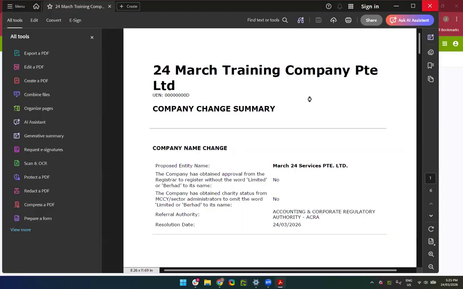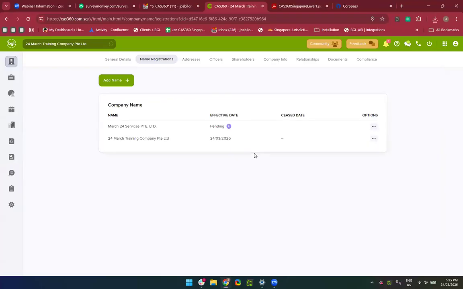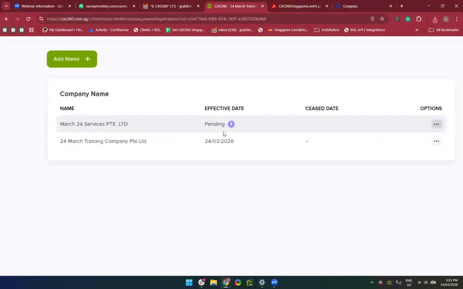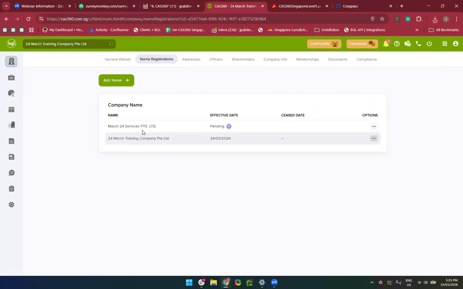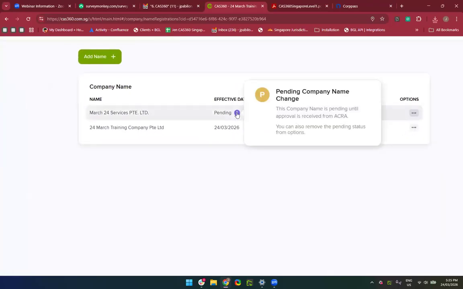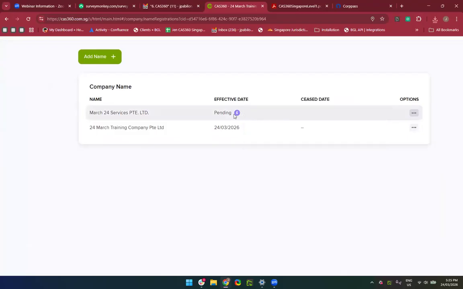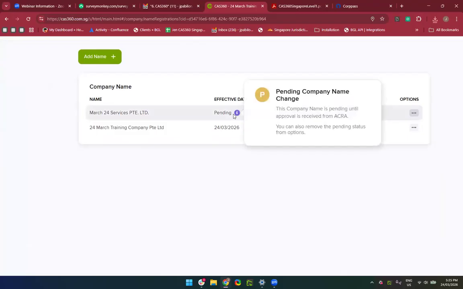Right, so I have done that. So you can see right over here when I go back, the March 24, it's still pending. All right, so to remove that pending, usually what happens is that if you are in a pending process of changing the company's name with ACRA, it will show as pending.